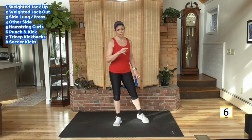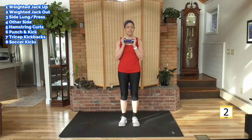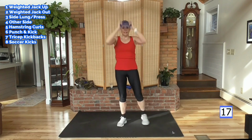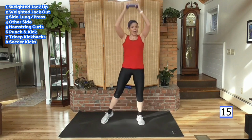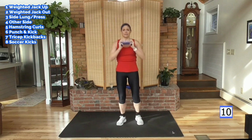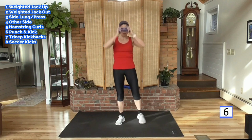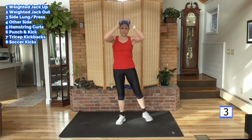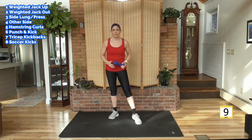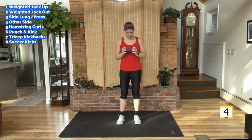More advanced, I'm going to challenge you. I want you to hit this hard, okay? 20 second rounds. Otherwise, stay with me, all right? We're finishing strong. But if you are more advanced, here's where I want you to be. I want you working at your max, because when you're just beginning, this is max right here, and you're going to build up to that fast pace. But if you're more advanced, I want you to give me that fast pace, okay, for this last round. Cardio blast. Okay, pushing the weight out, tapping it out, deep breath.